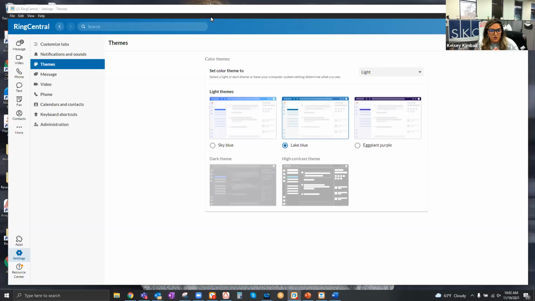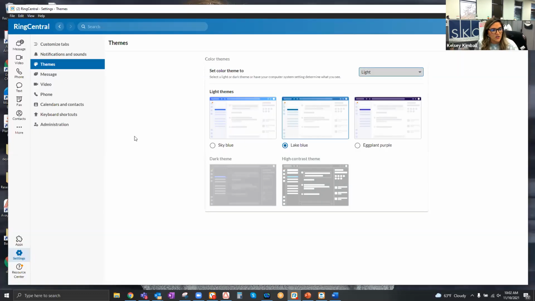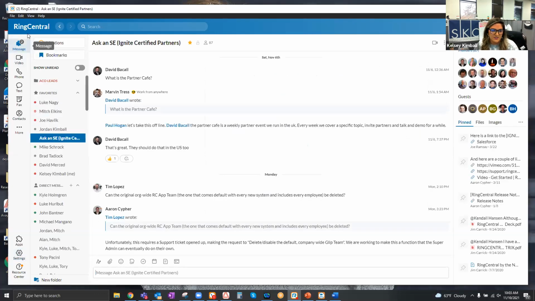Go high level, kind of a 10,000 foot view over the user interface over to the admin side of the solution. So I just have up here the basic themes, what everyone talks about today. Yes, you can change the colors from their normal orange and blue to purple, and then you obviously have your dark mode. I just wanted to show everyone that because we actually do get that asked quite often. So that's there. And then I will dive right into the messaging.